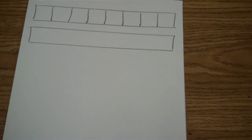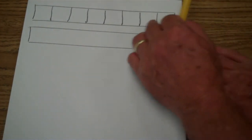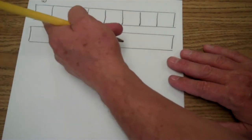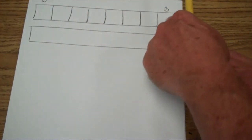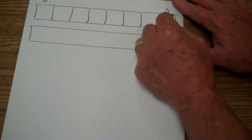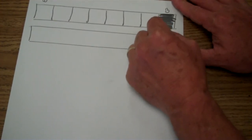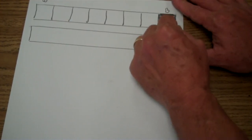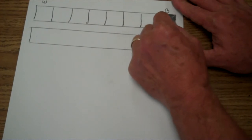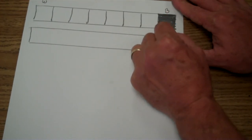Okay, now, what we're going to do is make our value scale going all the way from white. Put a W over the top of the square on the left side, put a B, for black, over the square on the right side. Then we're going to take our pencil, and this black side, we're going to color this in as black as possible. Alright, while I do this, y'all do the same. We'll stop the video while everybody catches up. Okay, I've got mine done black.